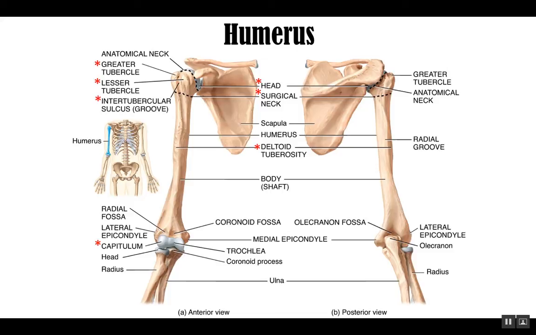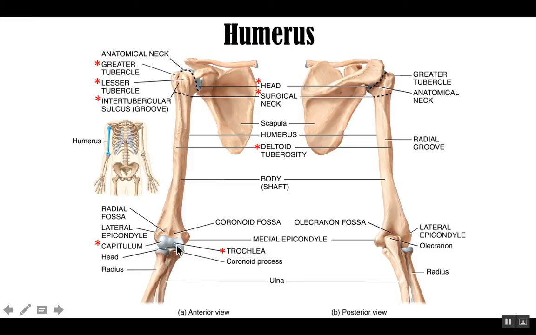At the distal end, there are two main structures that form joints with the two forearm bones, the radius and the ulna. The structure that articulates with the radius is known as the capitulum. Capit means head, so this is another head-like structure. It is round right here, versus the trochlea, which begins here all the way to here. So you have the capitulum, which articulates with the radius, and the trochlea, which articulates with the ulna.